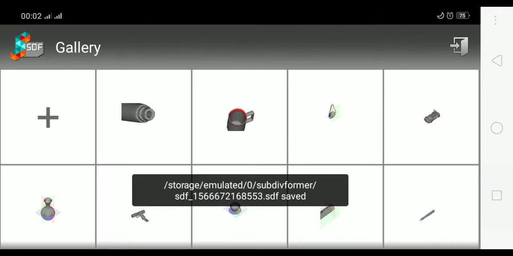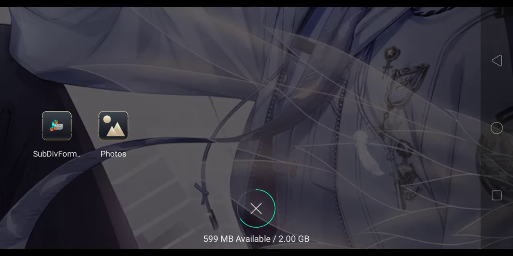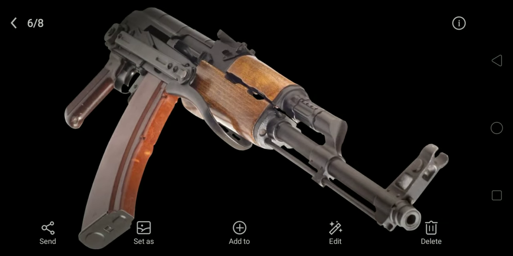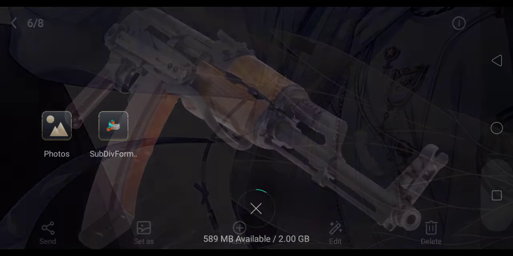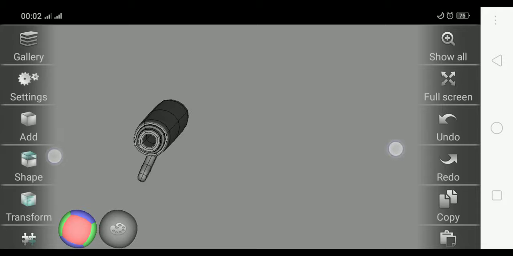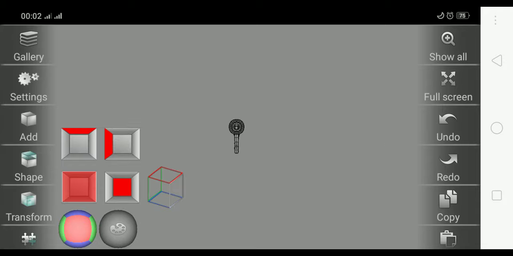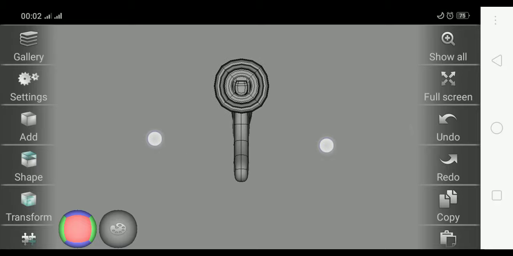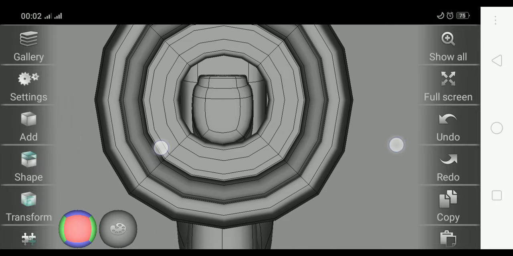I'm just going to save the progress and go to photos and check our reference image again. Well, yeah, actually it's what we're expecting. Okay, so only that it's got some more modifications that we've got to do in order to have it 100%, which is not a problem for us because we have to do it.